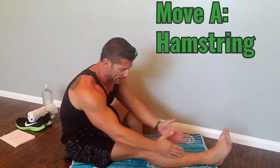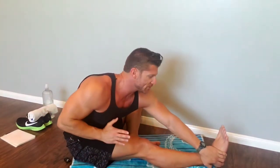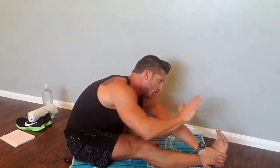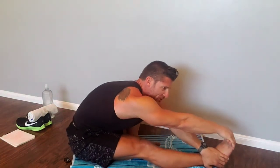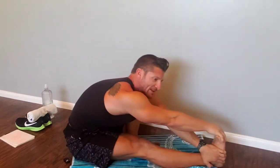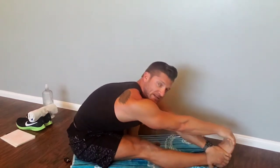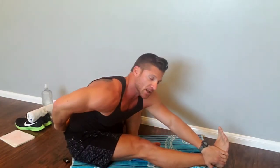We're going to switch positions. I've got one leg completely extended, my opposite leg pulled in, with the arch of my foot at my knee joint. I'm going to reach my left hand across my body — this is my right leg — left hand across body to the heel. Right hand goes over the top of the foot. I like to add in a couple calf flexions, extending the calf a little to get some nice warm activity happening inside my Achilles tendon and calf, while elongating the hamstring and relaxing the lumbar.